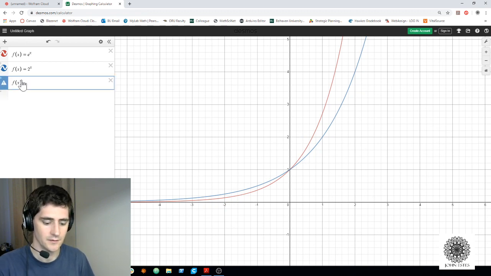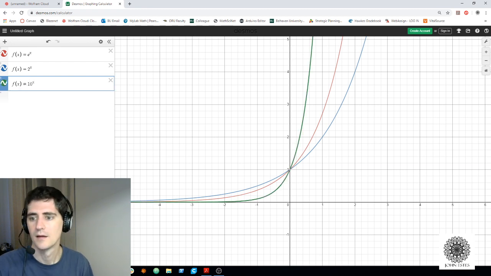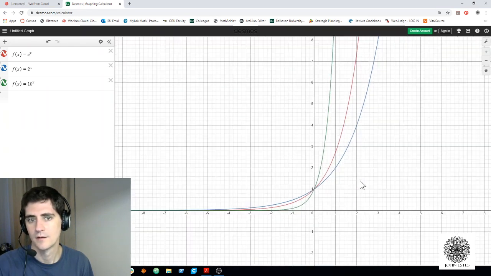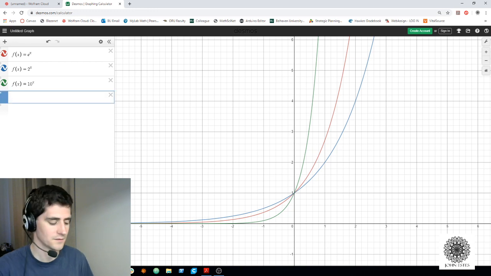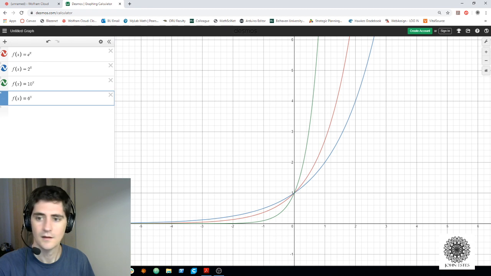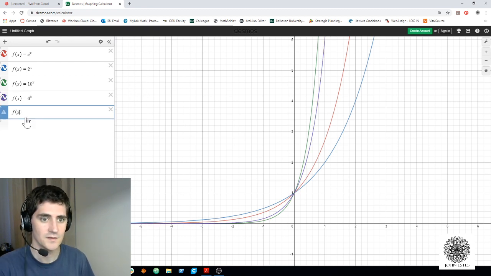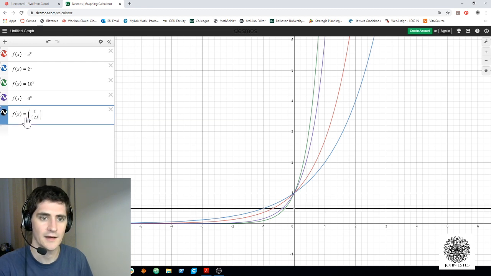Let's do something a little bit more drastic. We just did 10 to the x. Let's do that again. Okay, so it has the same idea, but it curves up a little faster. Right, and so these are what exponential curves look like. Let's do 6 to the x, and we're just filling in the picture here, right? If I pick something between 0 and 1, so something smaller than 1, let's do 1/2 to the x power.